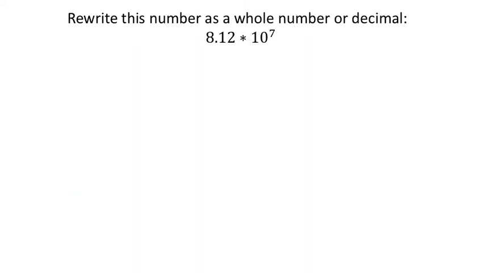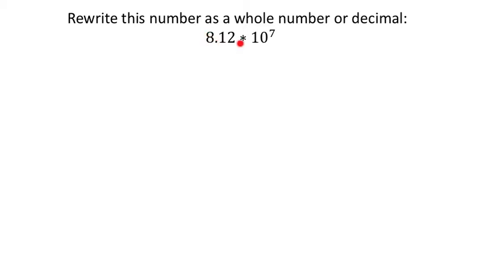So what does it want us to do? It wants us to rewrite a scientific notation number in what it usually says is standard form, or standard format, standard notation, something like that, as a whole number or decimal. Now I'm going to show two ways to do this, and you'll choose which way you like the best.